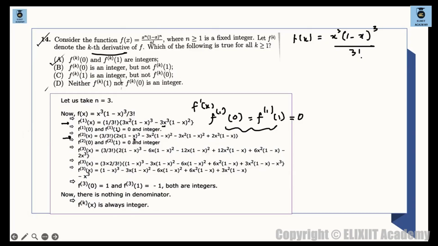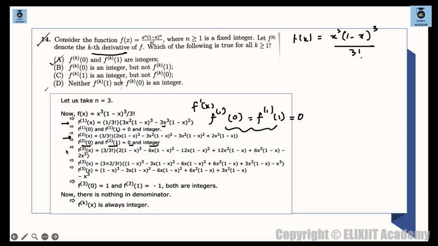आप बोलोगे सर आपने यहाँ पे basically why we are taking this n is equal to 3. You could have simply solved this using n. हाँ, n से भी solve कर सकते हो. You can verify by taking n also, लेकिन थोड़ा difficult रहता है. So what we do is to simplify our process, we have just taken a specific value of n and then we are solving. And similarly you will verify that f2 of 0 and f2 of 1 will be also 0, which is integer. तो integer ही देखना है बस.